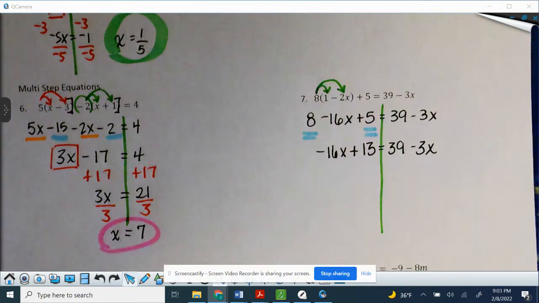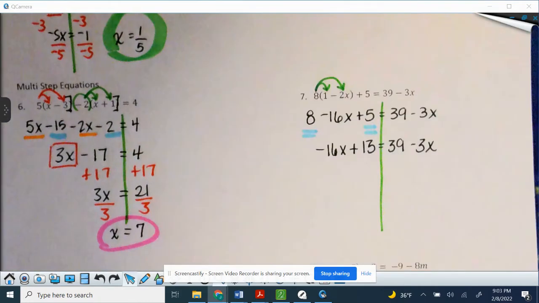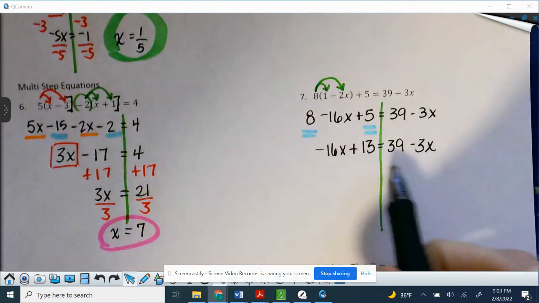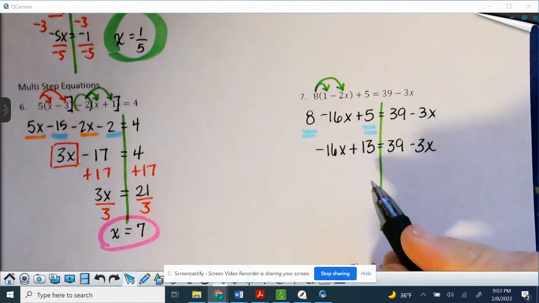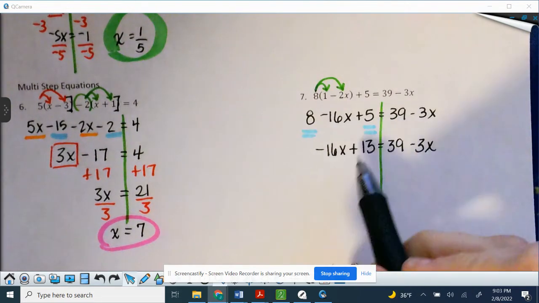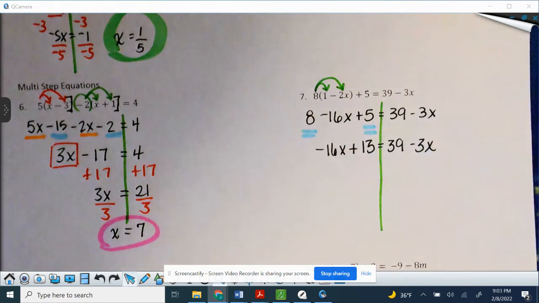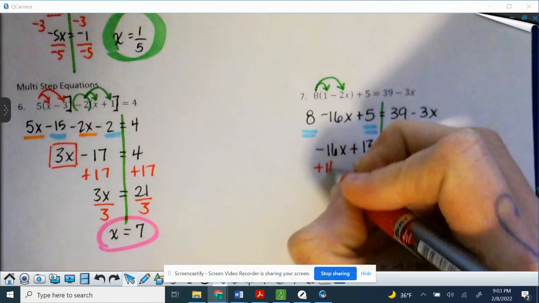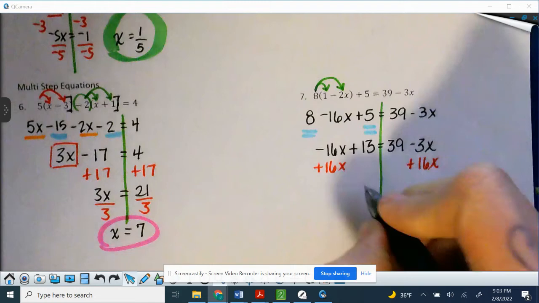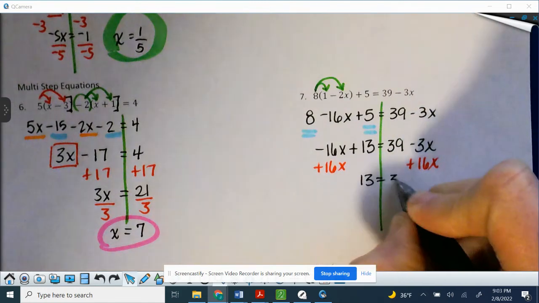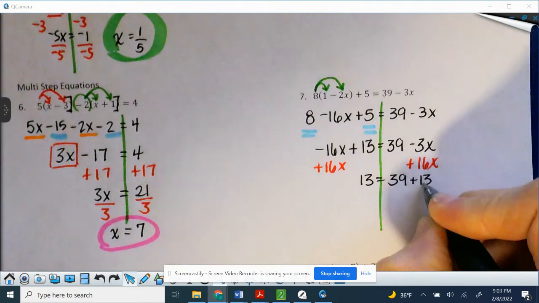Now I need to get my x's on one side and my constants on the other side, or my numbers without a variable on the other side. You can go either way. So here our work could change, like yours could look different than mine, but our answer should always still be the same. I like to work towards a positive x, so I'm going to move towards the larger x, and negative 3 is larger than negative 16. So I'm going to add 16x. And if you decide to move the constant first, that's fine too. Like I said, our work could change up a little bit here. So if I owe you 3, but I pay you 16, that means I have 13x.